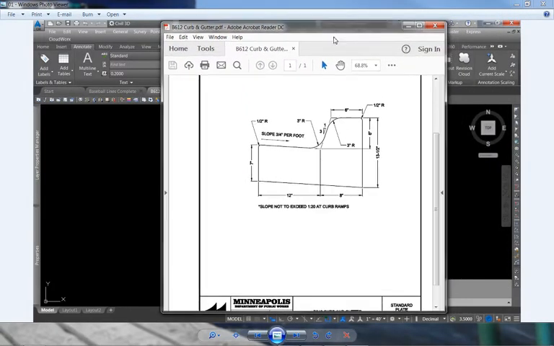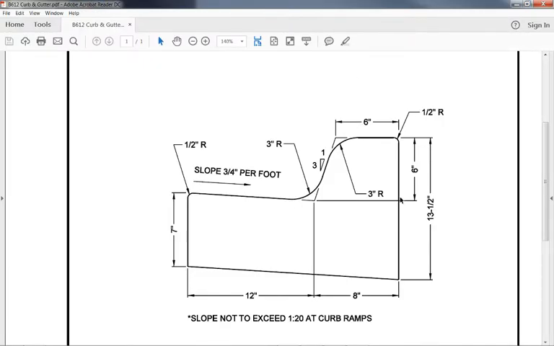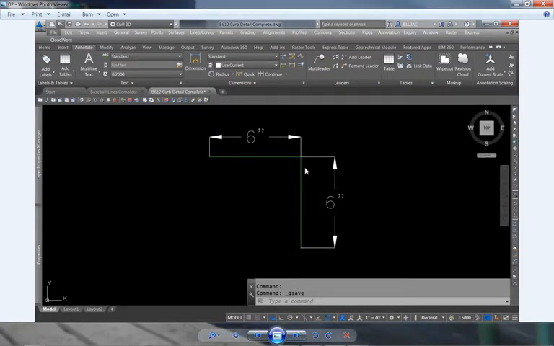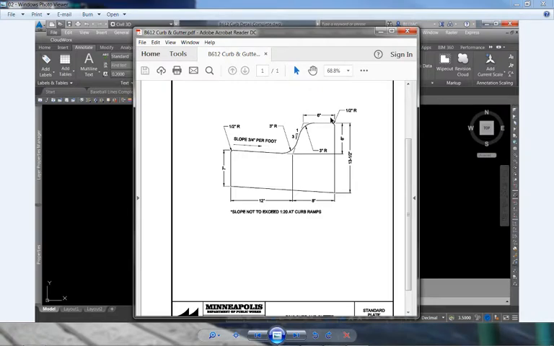So I will start my drawing from this point right here where my cursor is, where the 6-inch dimension starts. That's where I will start my drawing. And so right here, I have started a P line and I turned ortho on using F8 and I drew a 6-inch P line and then drew another 6-inch P line for this dimension.